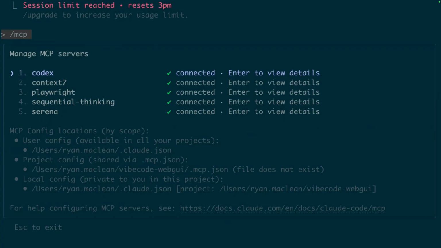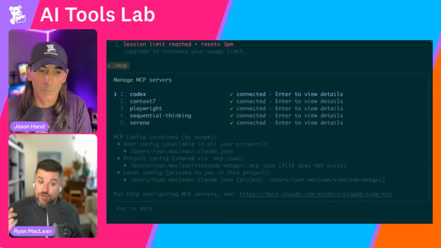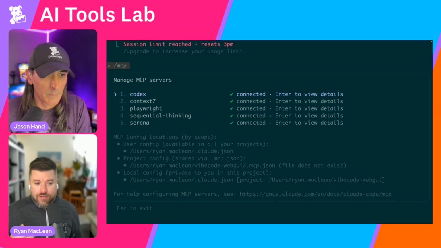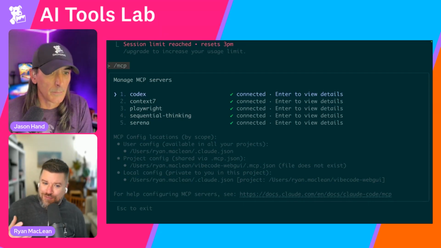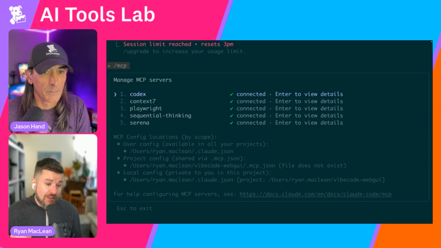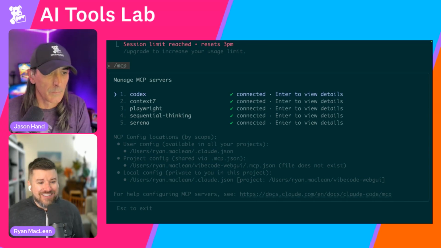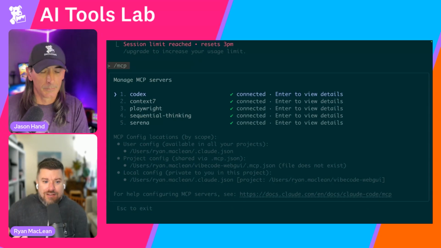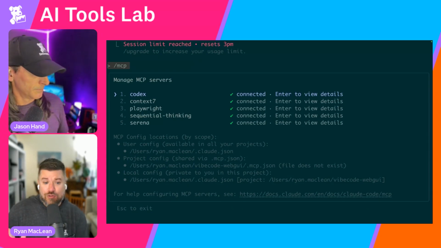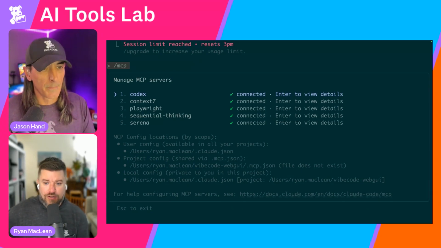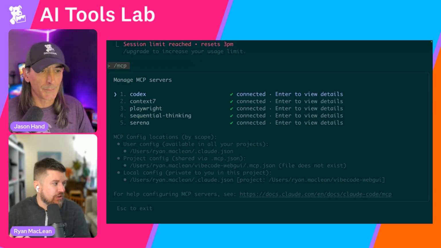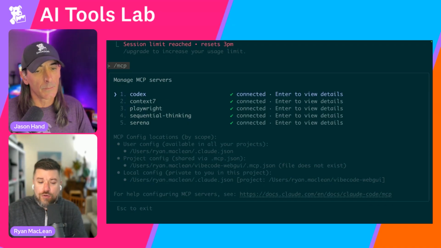So I've got Codex, which is a way for me to call Codex from here, which I've been using quite a bit, actually. It's quite handy. The other is Context 7, which I think I've mentioned before that I could never get working, and now it seems to work, which is great. The other is Playwright, which I've been using since day one. Sequential Thinking, I think, is the favorite that I've been using in pretty much everything I can. And then the last one is Serena that came with Claude Code. But I think that's the main of my setup. I should probably remove some of these for different agents, but these are the ones that I use on a regular basis.